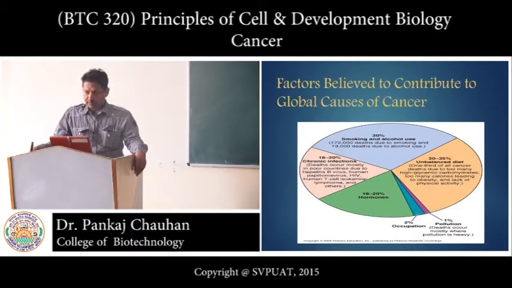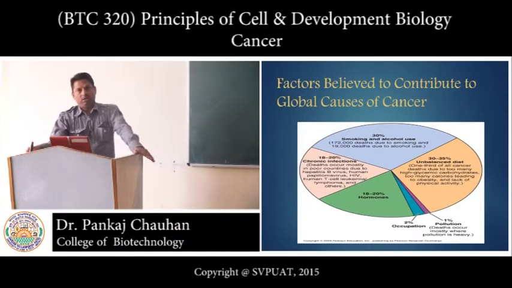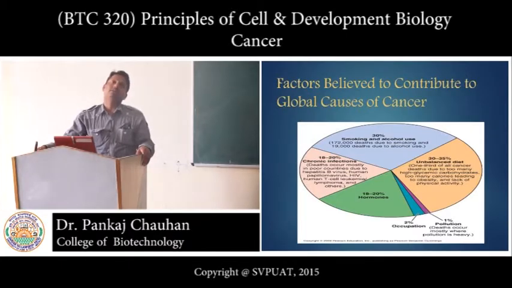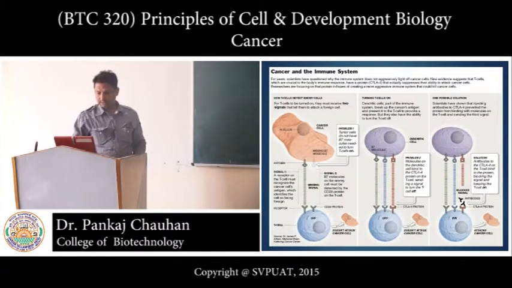And except these proportions, there are some more. I think 18 to 20% are chronic infections. These proportions also play a significant role for the cancer cells. A lot of deaths occur, mostly in poor countries, due to hepatitis B virus, human papilloma virus, HIV, human T-cell leukemia, lymphoma, and other causes of cancer.